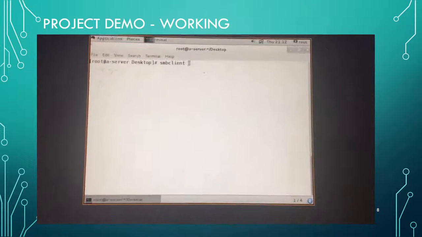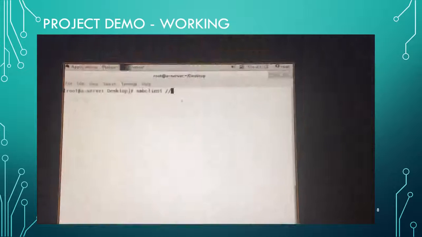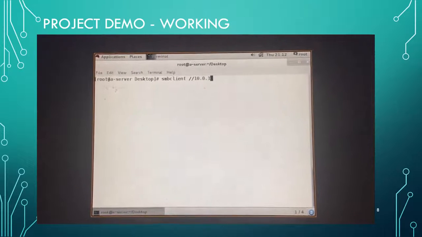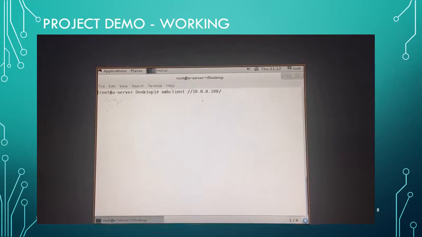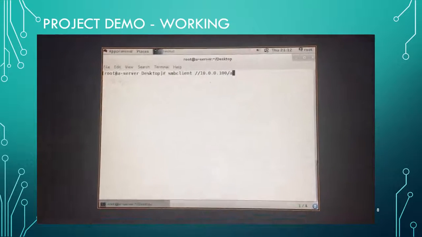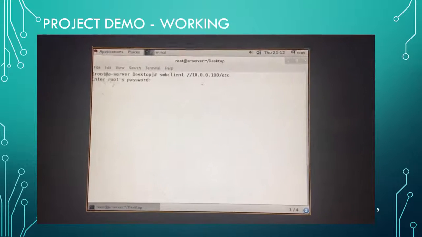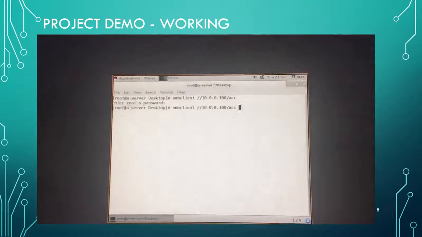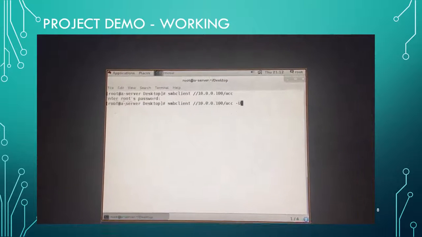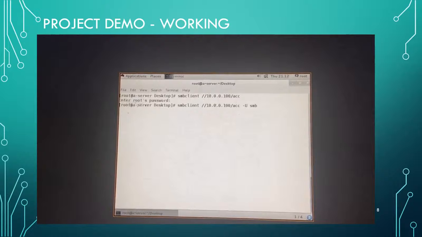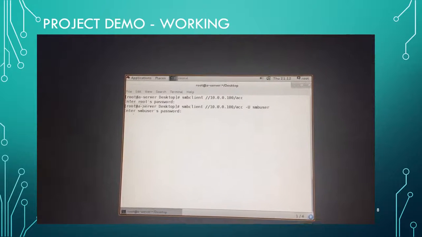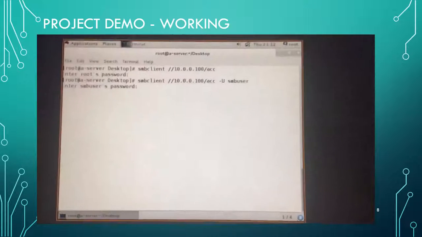Yes, so the command is smbclient, two backslashes and the IP of the server, and then the folder name, that is /acc. I gave the username as smbuser, the name of the user, and the user password as x.